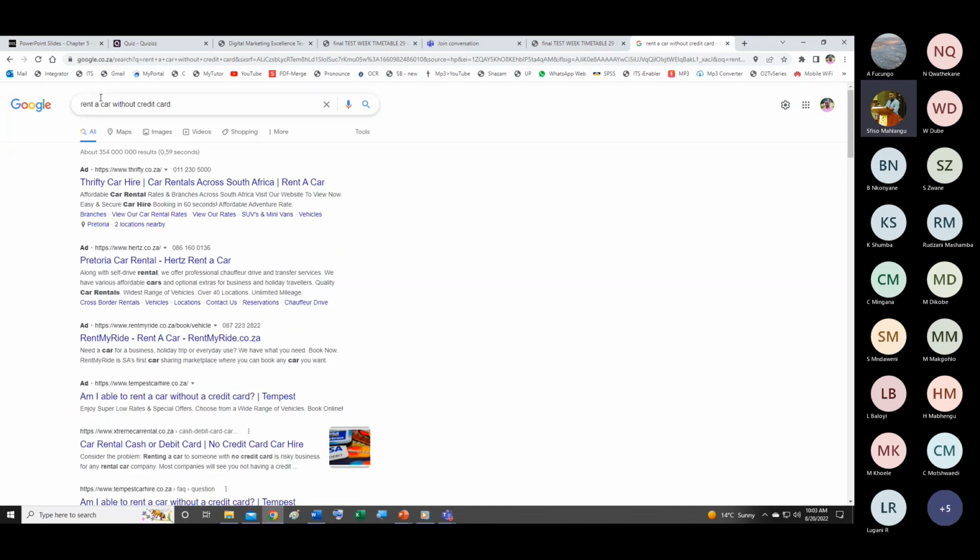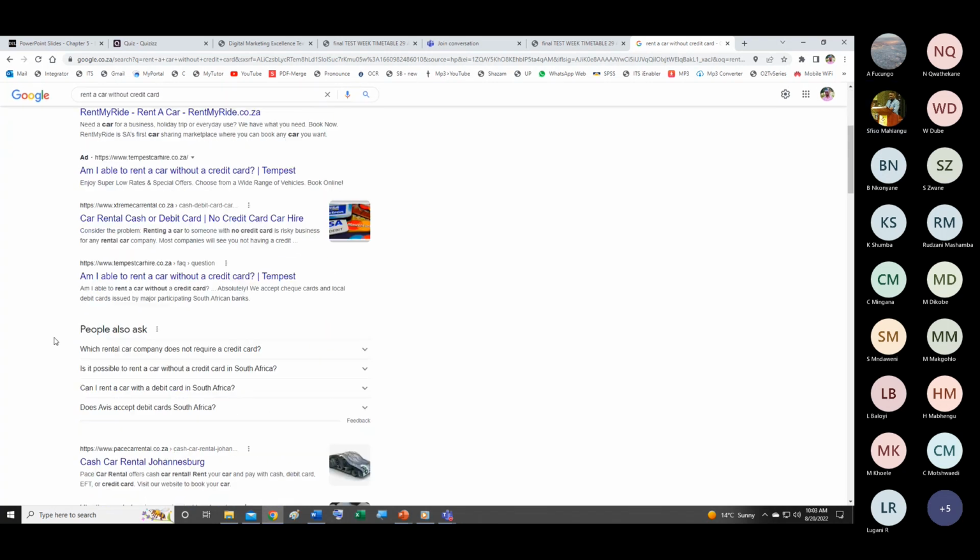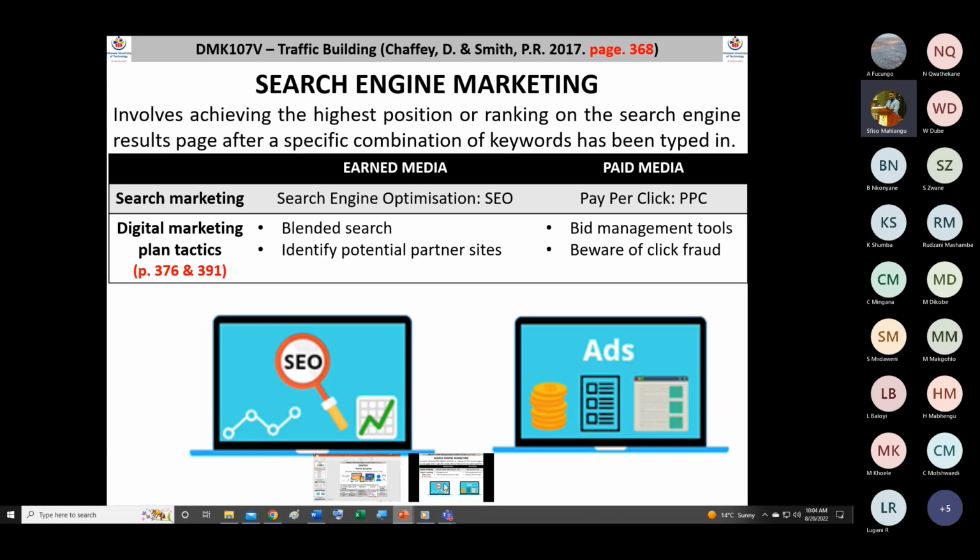Meaning that in terms of these keywords, this company, which is Extreme Car Rental, is the one that has done quite a lot in terms of search engine optimization. They optimized for the search engine so that they become number one. Remember, for them to be number one is just because there is more information available on the internet regarding that company. So we've got two options that we can use for search engine optimization.